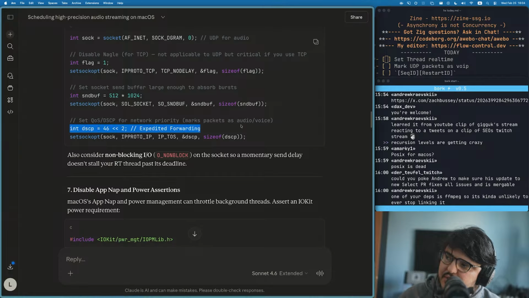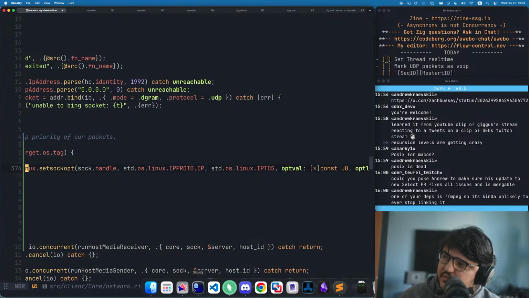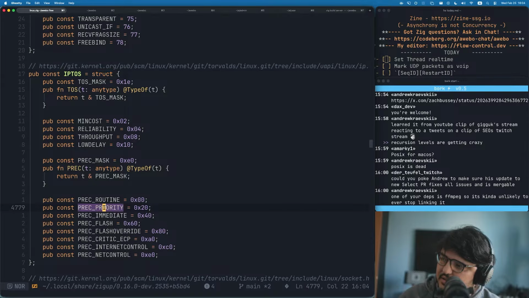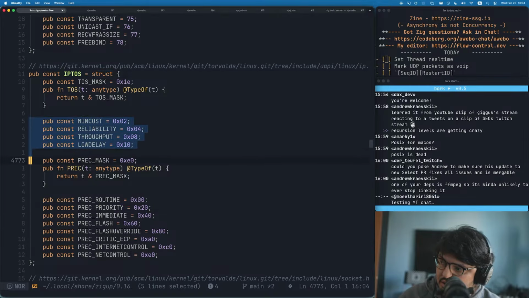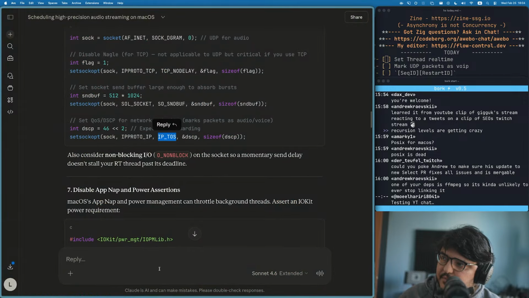I have no idea about this. Expedited forwarding. But then it uses this IP TOS value. Did we have anything about expedited forwarding in here? No. I mean, it is a separate value, so that makes sense.